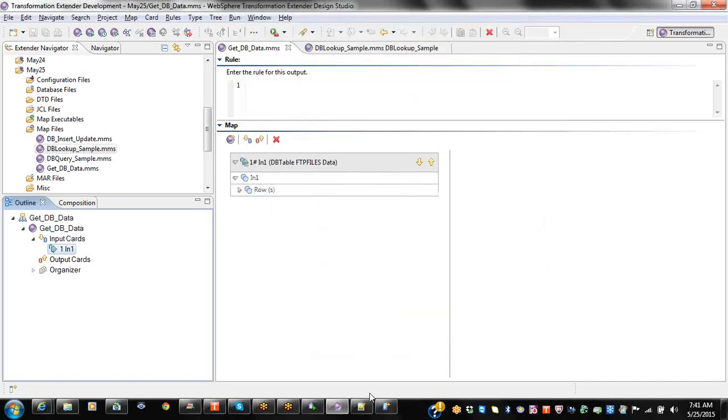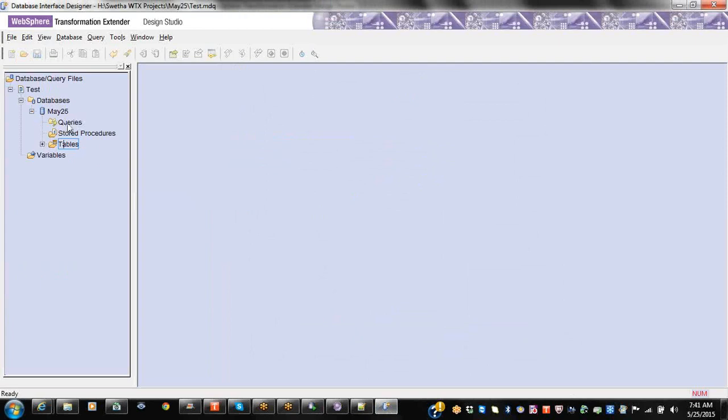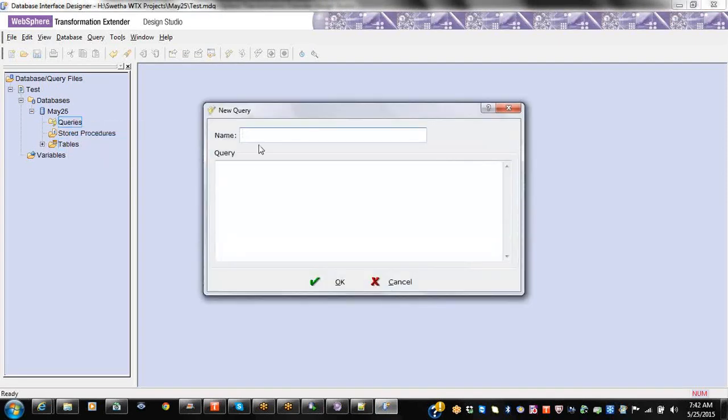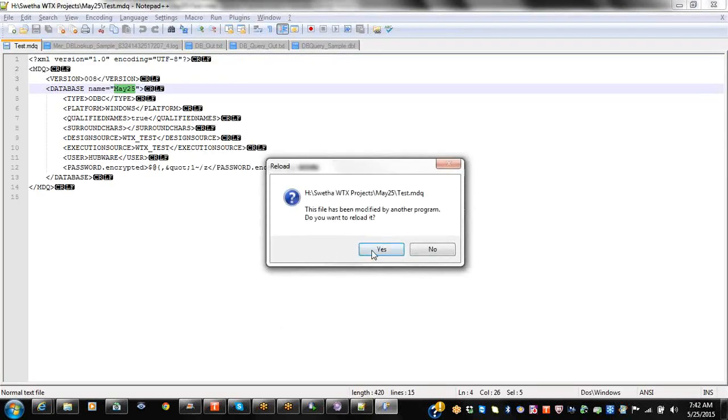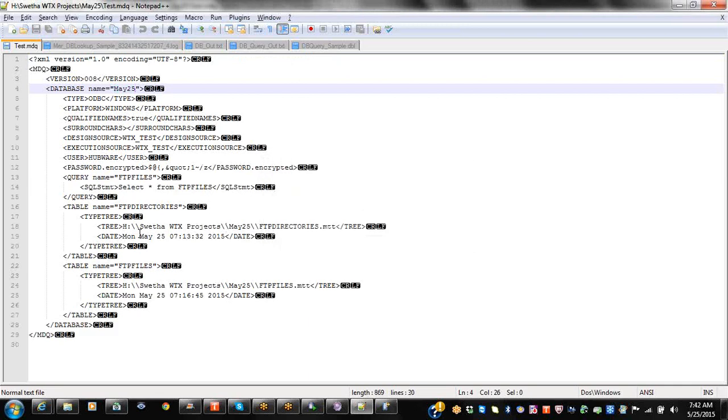In order to write the query here, we have to write the query new. Here query name we have to give FTP something, free text, and then we have to write the query here. Select star from FTP files. Click OK. Now save this MD2 so that the query will be reflected here in the backend.